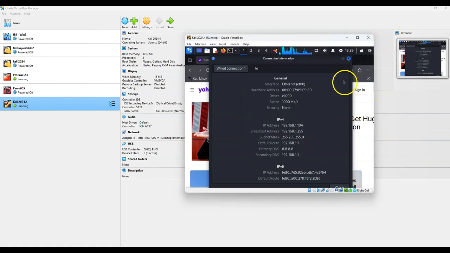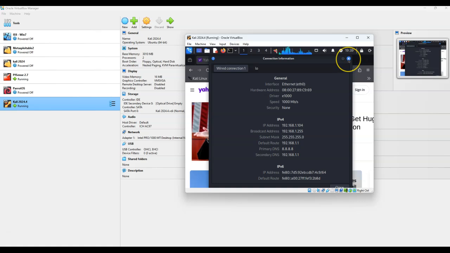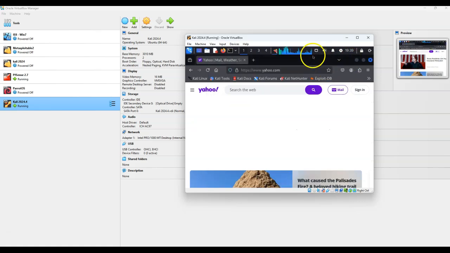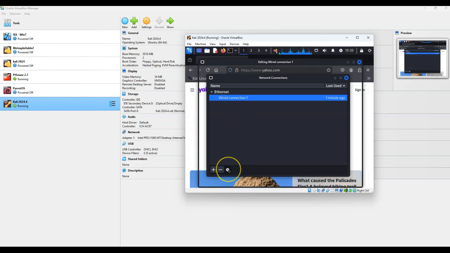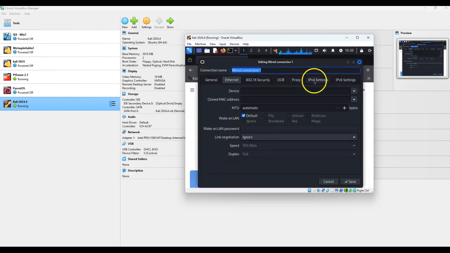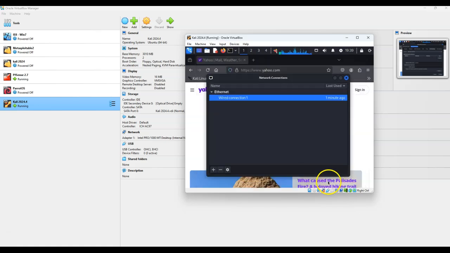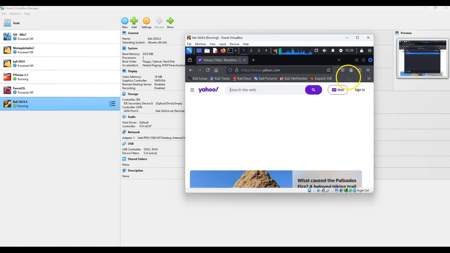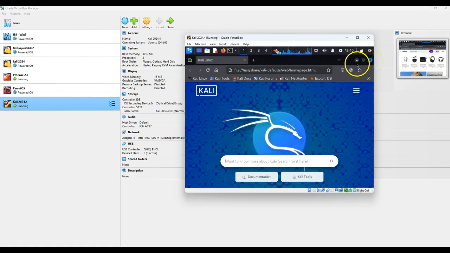All right, so here it's successful. I also put an extra DNS server here. So I go here, edit connection, right? In the wired one, I put an additional server, which is the Google DNS server. This is optional, by the way. So now we have the internal network and the WAN connection.